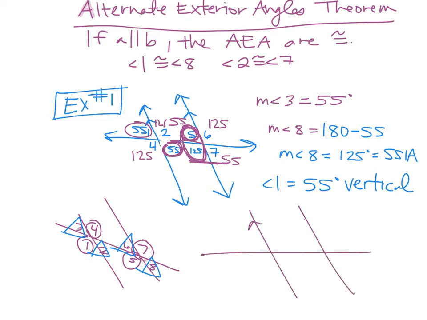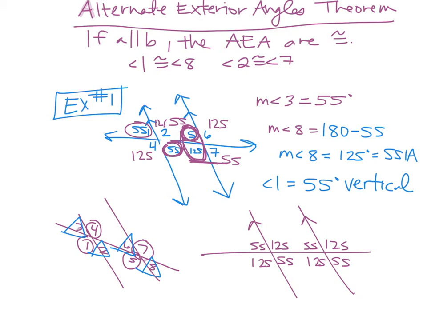In this setup, we had 8 angles, but only 2 measures, right? If the lines are parallel, you're going to end up with 55, 125, 55, 125, 55, 125, 55, 125. Okay? So just take note of that. Often, even with 8 angles, you're only going to have 2 measures. Not every time, but a lot of the time. Okay?